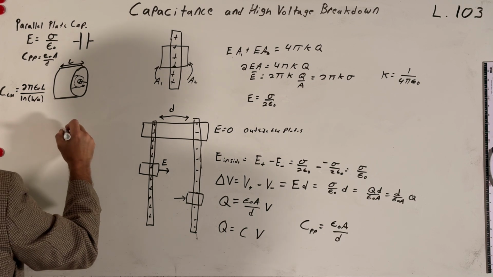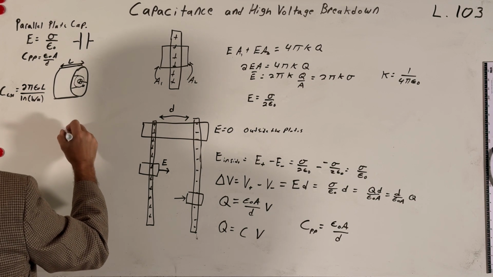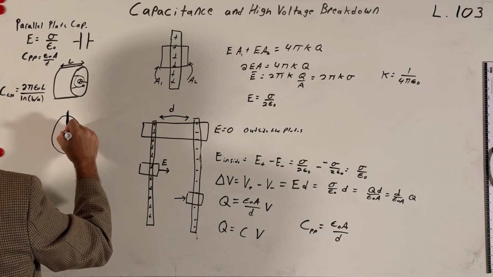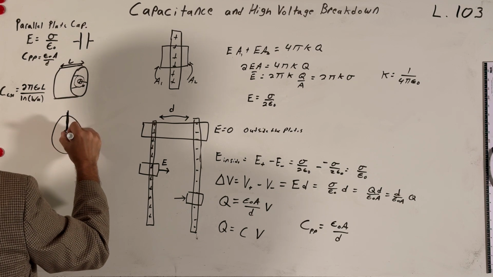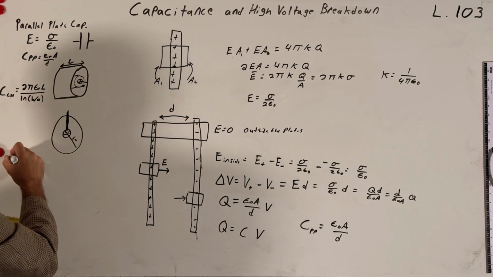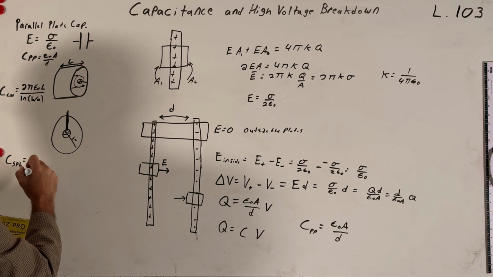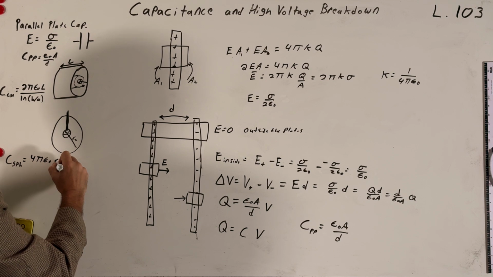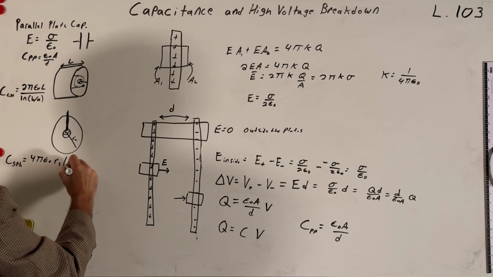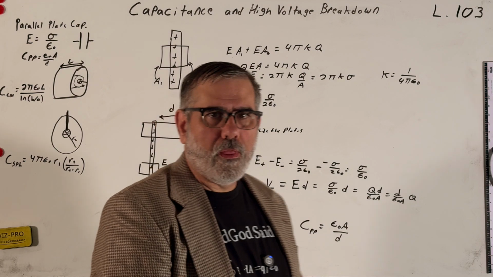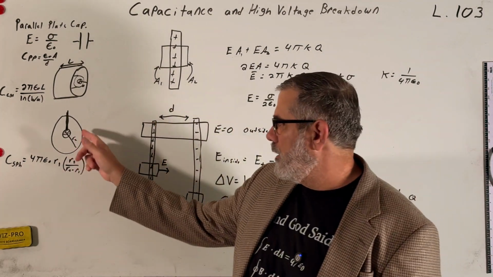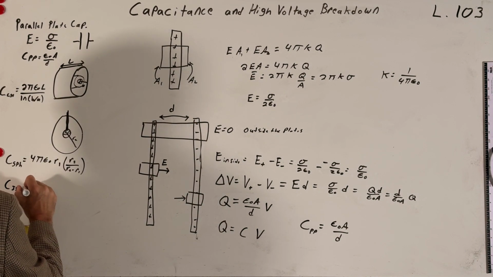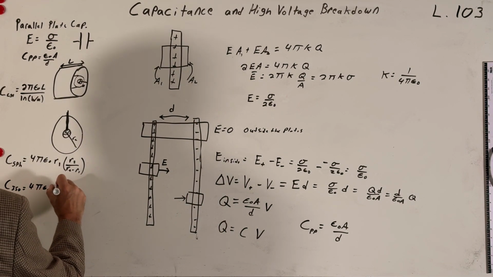And finally, you've got a spherical capacitor. If you imagine two spheres inside of each other, obviously you have to have some way to get to the middle sphere. Call this R1, and we'll also have radius R2. The capacitance for the spherical capacitor is 4 pi epsilon naught R1 times R2 over R2 minus R1. And there's a rare case where you let R2 become infinity, what they call an isolated spherical capacitor. That will basically just be, I'll write C iso, I might put it as a homework assignment, just 4 pi epsilon naught times R1.